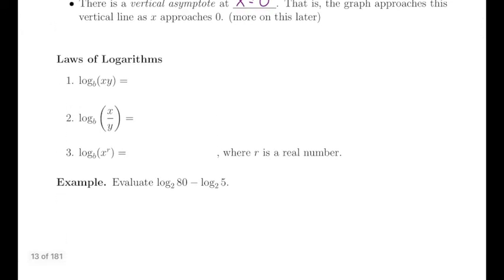Now let's look at some properties of logarithms. There's a product in here, x times y, inside the logarithm. It turns out that we can turn that into an addition. So you can write it as log base b of x plus log base b of y. So the logarithm has the effect of turning a product into a sum. Similarly, notice that there is a quotient in here. The logarithm has the effect of turning a quotient into a subtraction. So we can write this as log base b of x minus log base b of y.